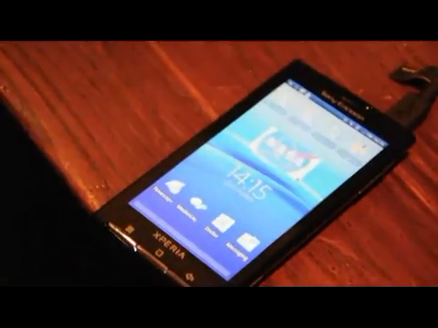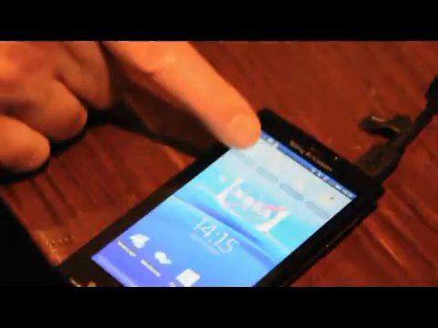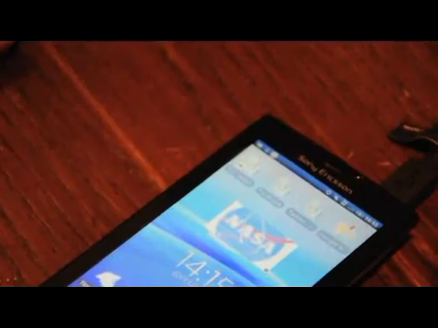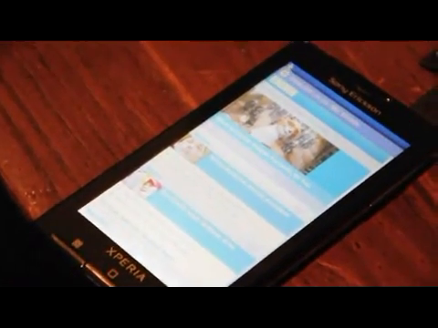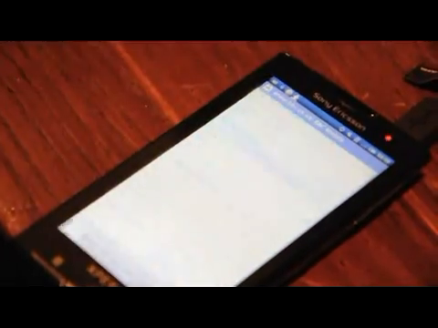And then you can launch, of course, the browser directly. What browser is it? This is the standard browser, WebKit, I think. So you can see the kind of graphics performance that we would expect.